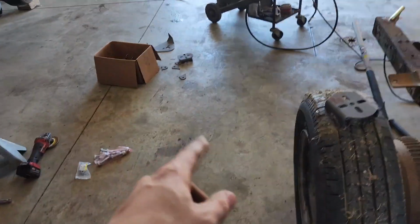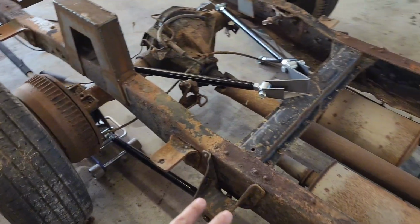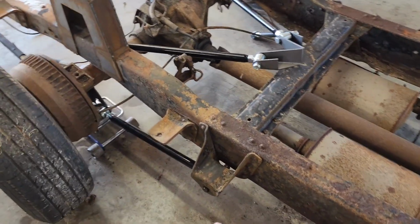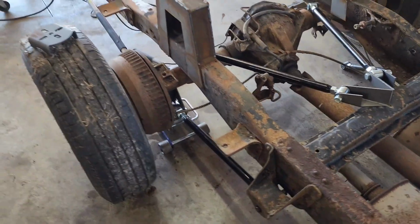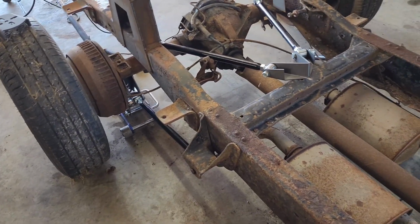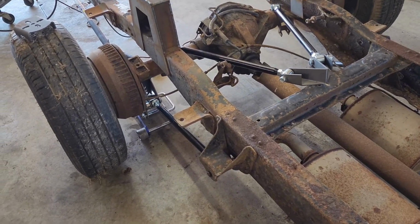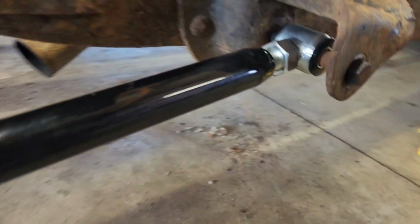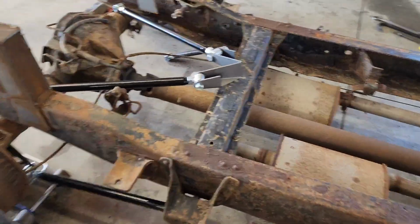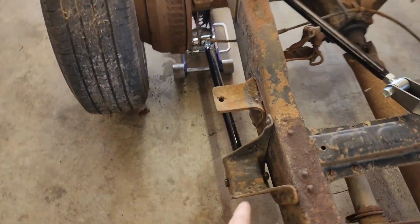They come with aftermarket saddles to put here, but I think I'm just going to utilize the factory ones. I ain't got to worry about making sure that when I weld on new saddles they're squared up and everything else. I think I'm just going to reuse these. I talked to one of my buddies that's lowered a door, and he did the same thing. So I'll just get bushings made, make some to put in between there just to fill the gap, because these 4-link bars are a little narrower. So I'll just get some bushings made in there. And so I mocked that up.